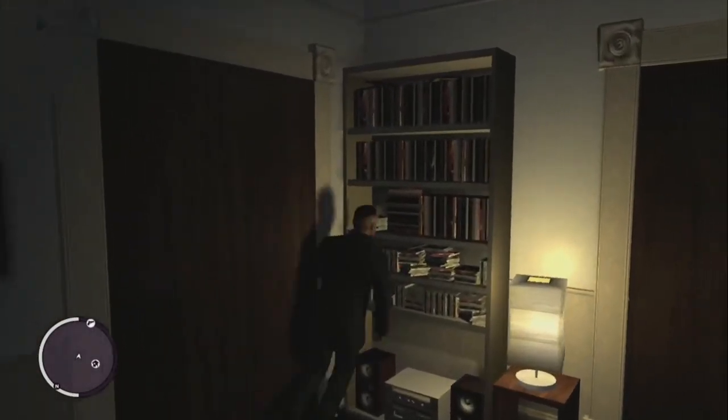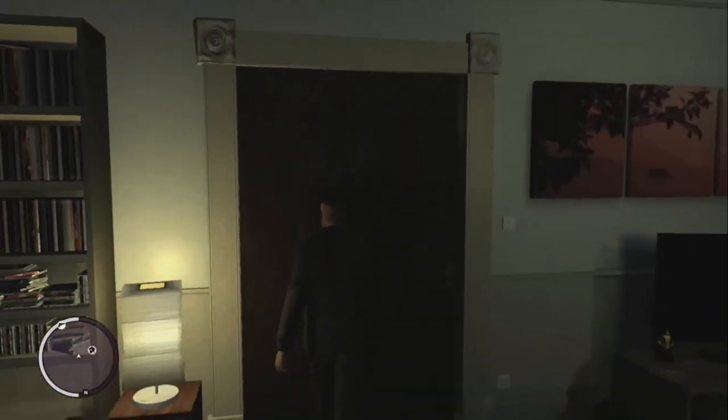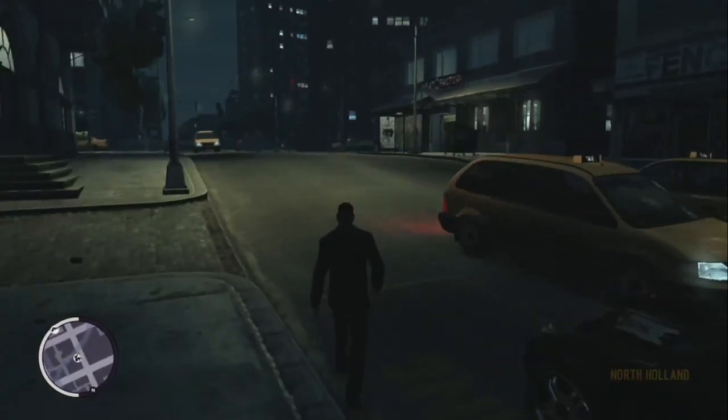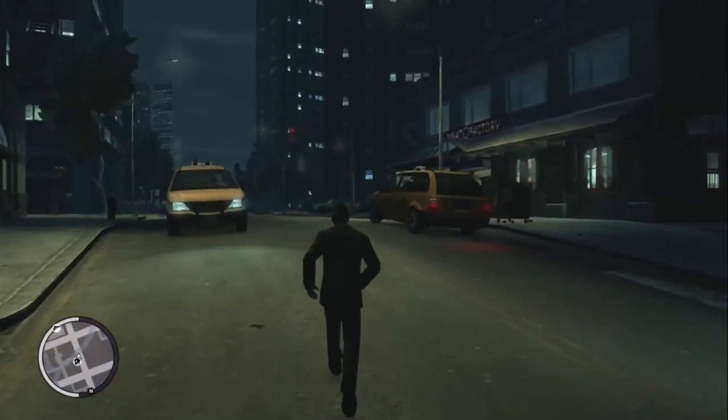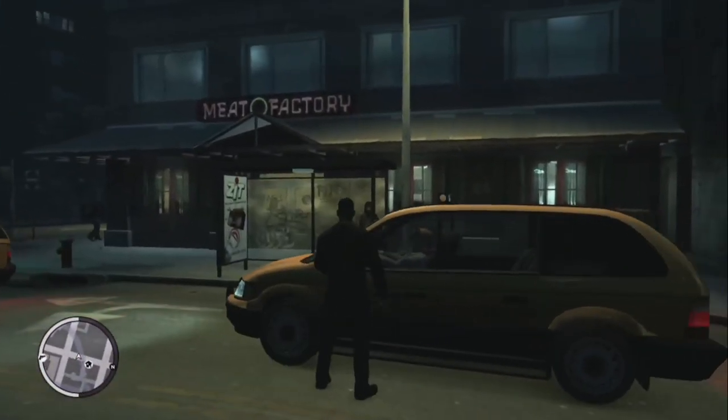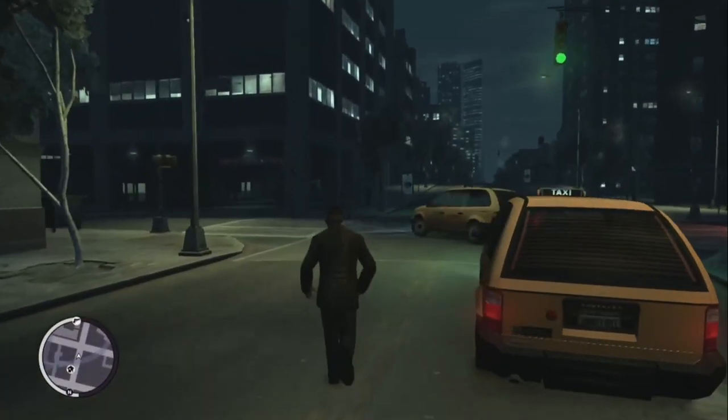Now... I'm just guessing that we're supposed to leave now? I don't really know. All right, let's find a cool car to steal. A lot of vans out here. Taxi vans.